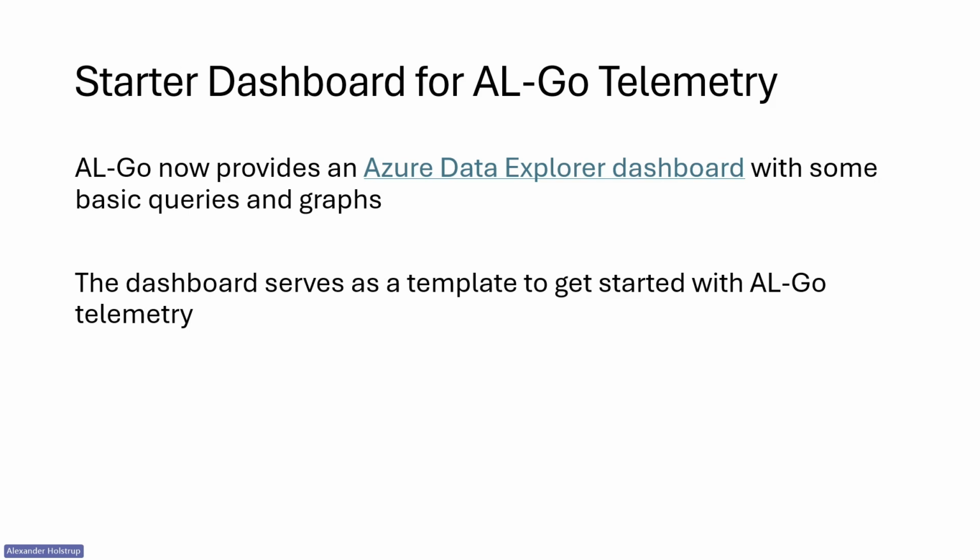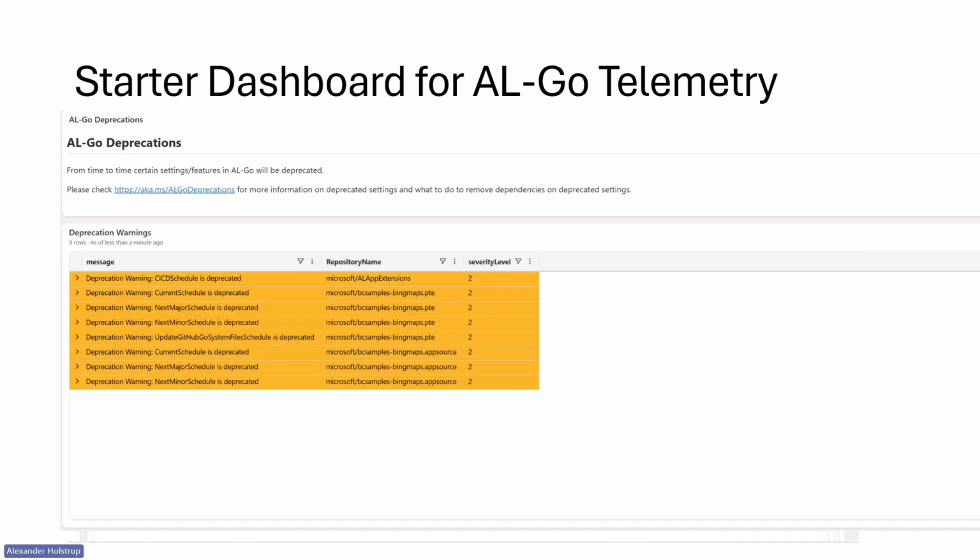So what you have to do is go to the ILGO repository and download a JSON file there, and then you have to fill in a couple of things. And then as soon as you upload it to Data Explorer, it will just connect to your Application Insights, and you'll get some basic reporting capabilities. I'm sorry, I think the screenshots here are a little bit grainy, but essentially it'll give you the ability to see what workflows you have running, which ones are failing.